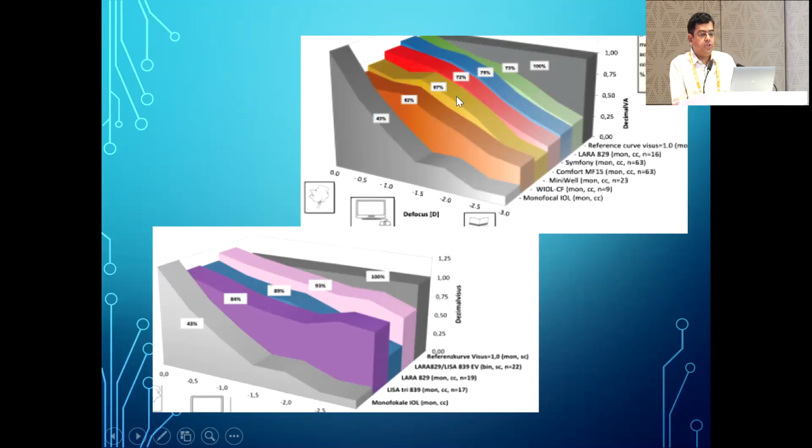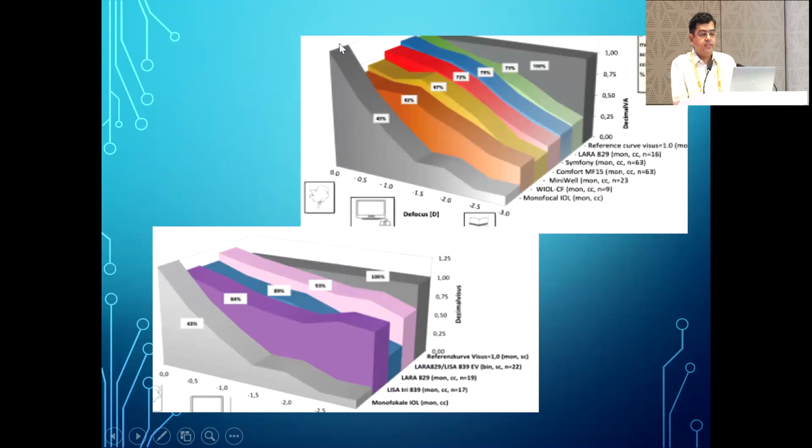This is another picture where we need to see how the EDOF performs. You can see that the EDOF tends to have mesopic vision where the intermediate distance also drops significantly. So it's not like EDOF patients are happy with intermediate vision. And with some of these trifocal lenses, you can see that the intermediate vision is good, the distance vision is good, and reading vision is good.